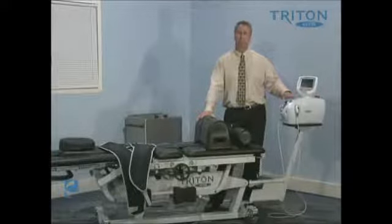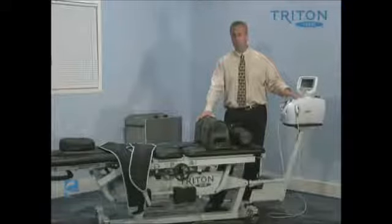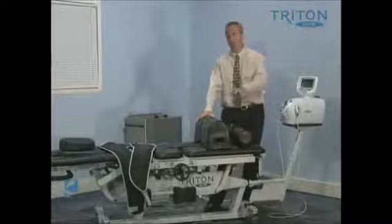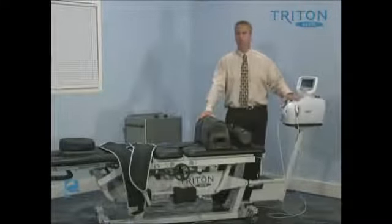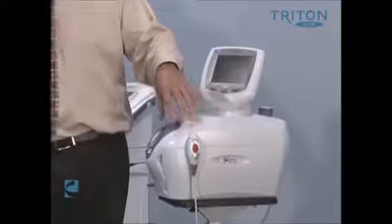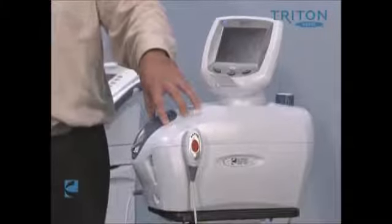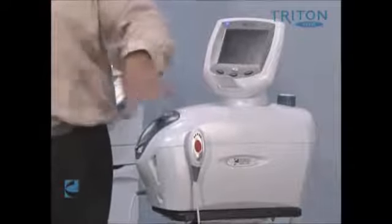So we can use it from the acute phases and treat the acute phases similar to what we would do with the other protocols and therapeutic interventions, and we can progress it from the acute phase into the subacute and all through the phases of tissue healing and response by manipulating the parameters. Again, that's something that we didn't have the capacity to do even 10 years ago, even 5 years ago. And so with the Triton DTS system and the power that we have, we now have the capability of treating patients throughout the entire spectrum, all the way from an acute phase injury through the chronic phase injury.